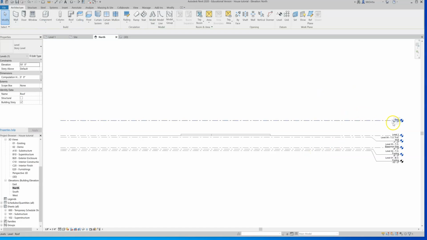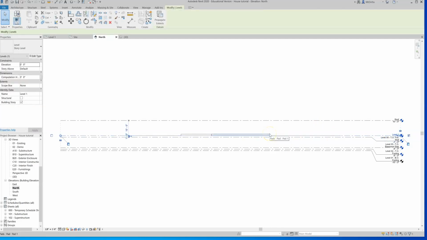So we want to leave that height at 10 feet. So that means we came from 0, from ground level. We came up a foot for our pad, and then our wall is going to start on top of the pad, which means we're going to have 9-foot ceilings if we leave this at 10 feet, which is fine. If for some reason you don't want 9-foot ceilings, you only want 8 feet, you can change this to 9 feet, but I'm fine with you keeping it at a 9-foot ceiling for these homes. And, you know, some of you elected to have some towers, some higher ceilings. So that we will have to talk about.